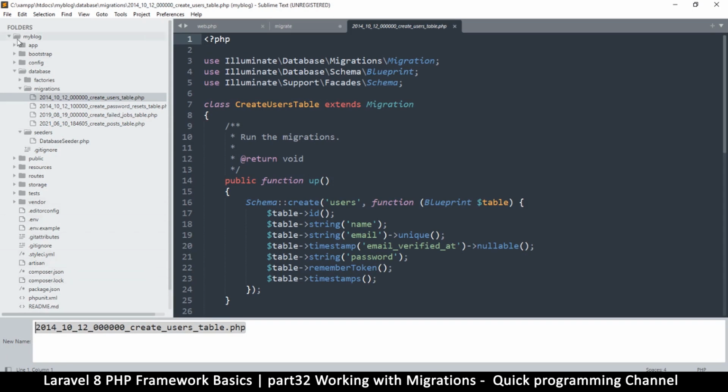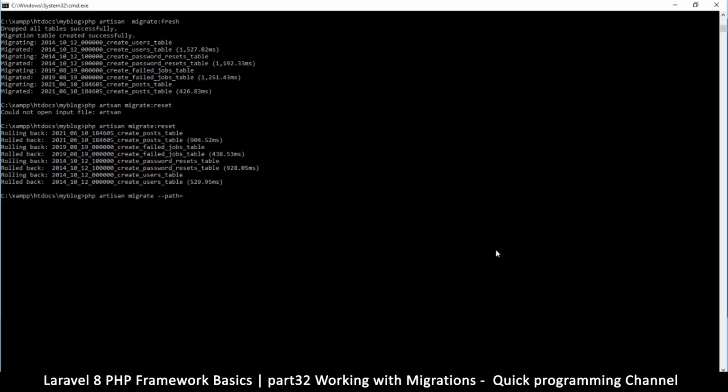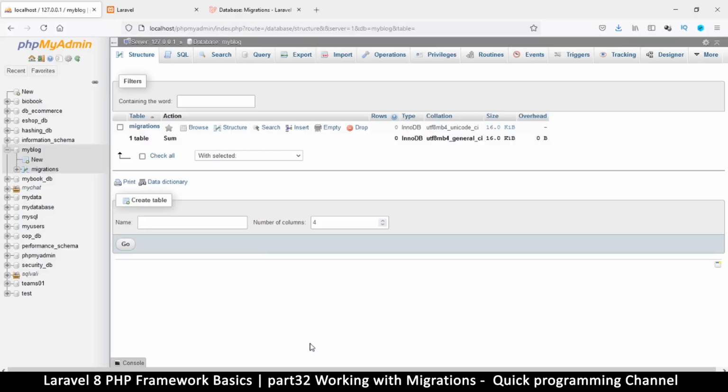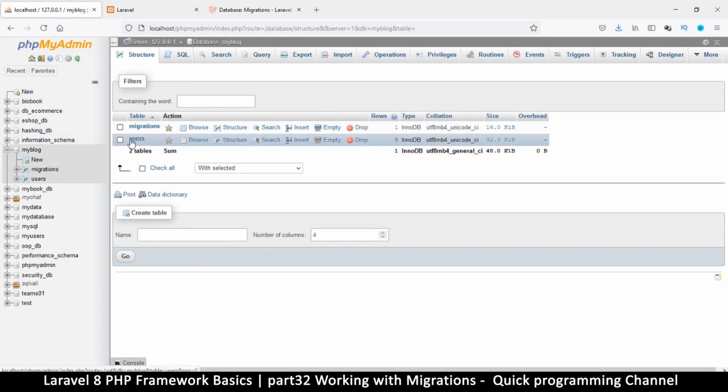Artisan is inside my blog, the top folder here. So to move from Artisan to this, I have to go into the database folder and then the migrations folder. So keep in mind, --path is equal to database/migrations/, then paste that file name and enter. It says migrating table, and then it does the migration. Back here, let's see that. Refresh the page. Good, so I have a users table now.